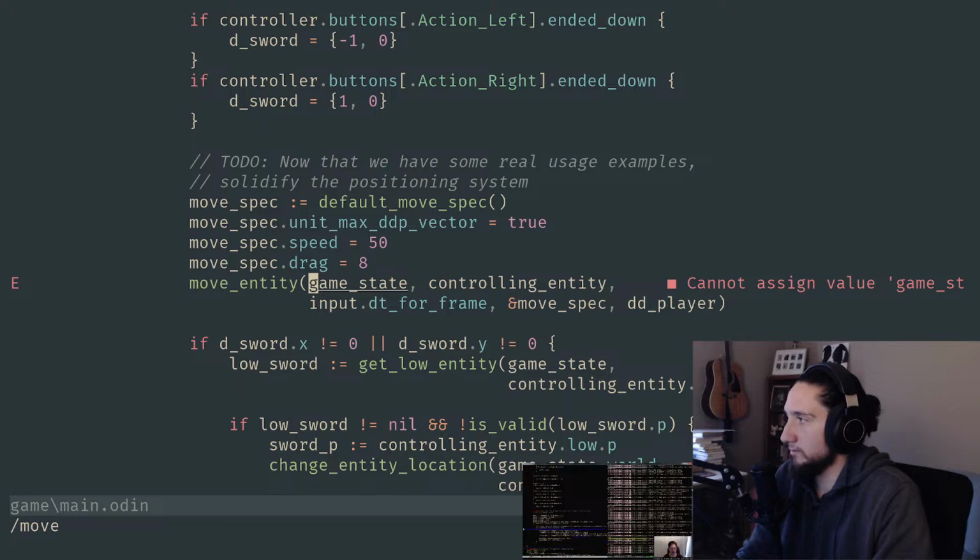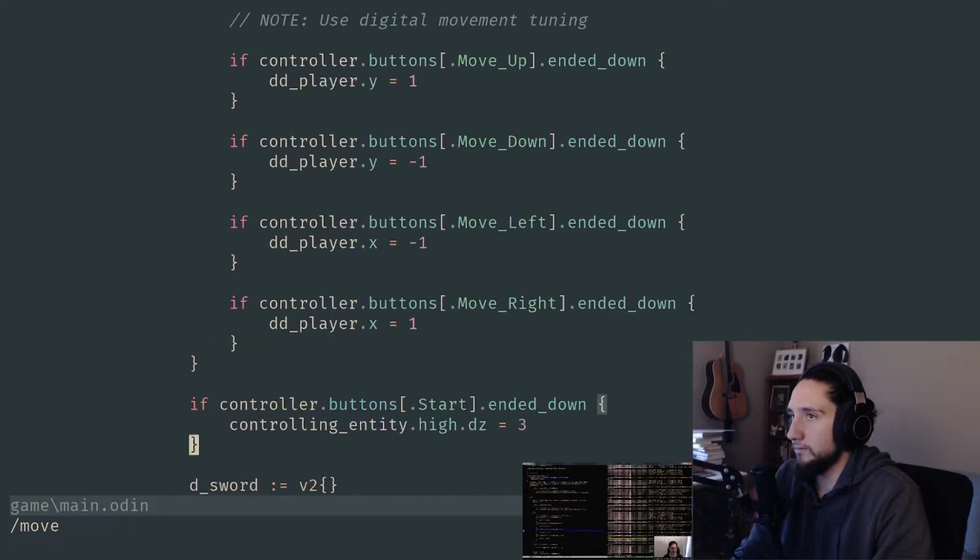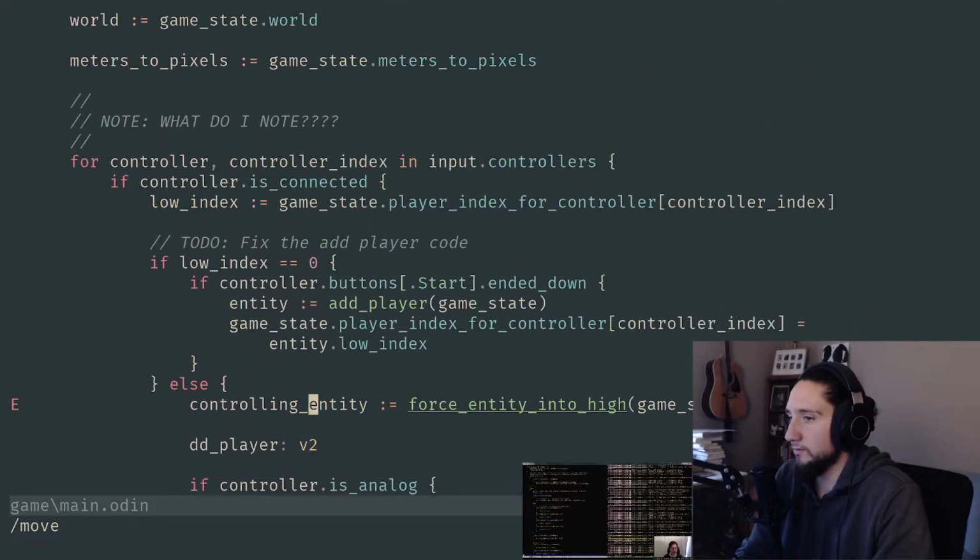And that's not really what we want to do, right? We'd like to probably do this in a way that's more sane. And the reason that we want to do that, again, is because we don't actually know how this controller parsing stuff is going to work in the future. It's highly likely that we might do something where multiple controllers update the same player, like both the keyboard and the gamepad are both controlling the same player, for example.